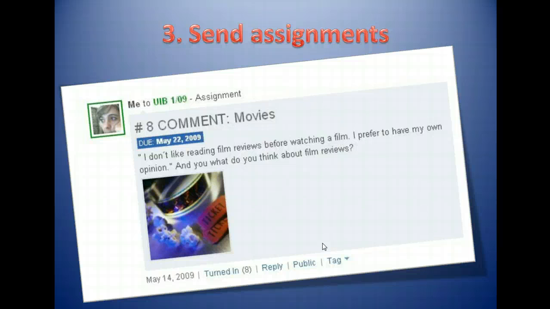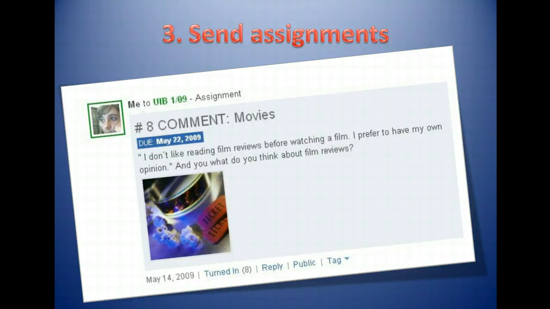Third, you can send assignments. Now the assignment feature is you can attach videos to the assignments or images like I did here. You write what day students have the due date for the assignments, and just below, for students to turn in the assignments, they just click turn in and they can send you a file, or they can type in the message box, sending you the homework, sending you the assignment.